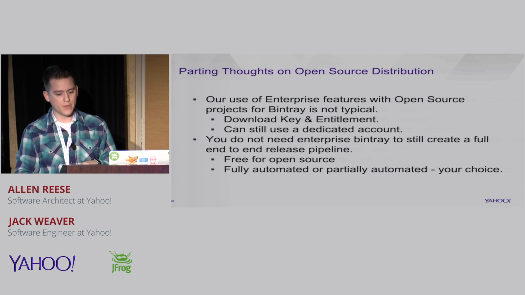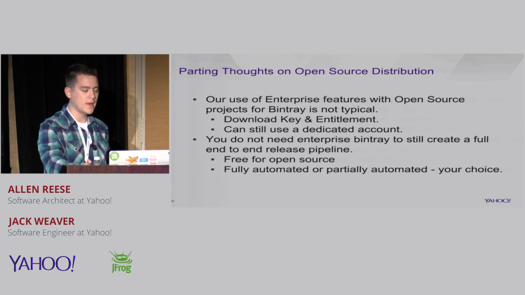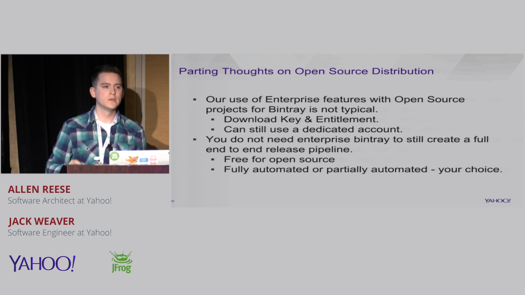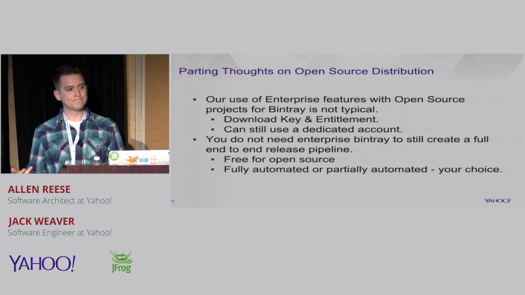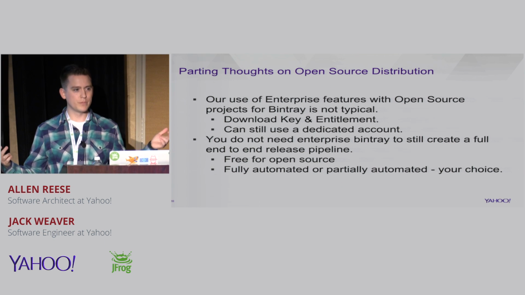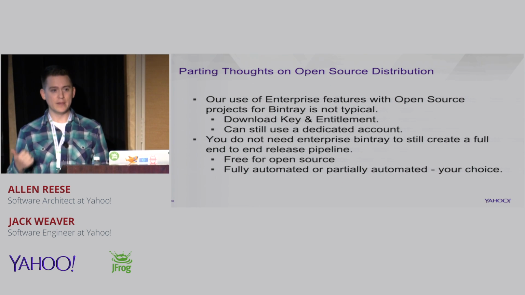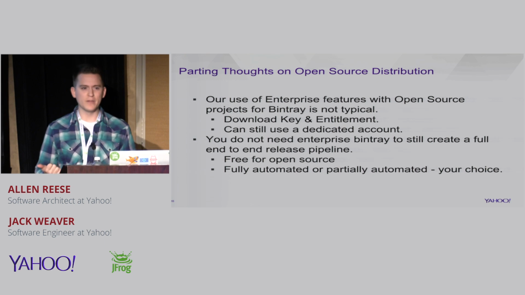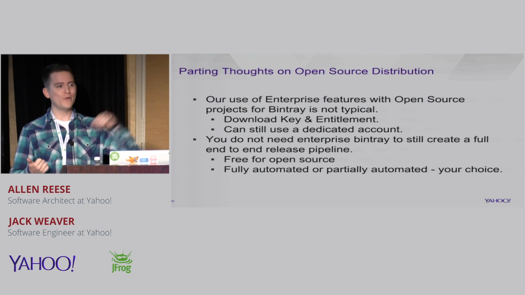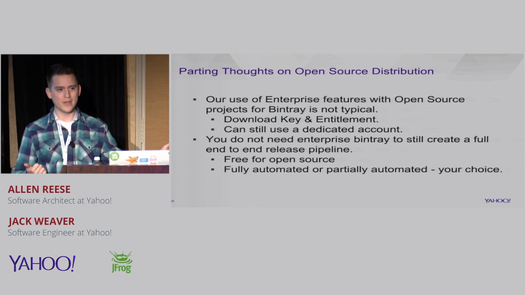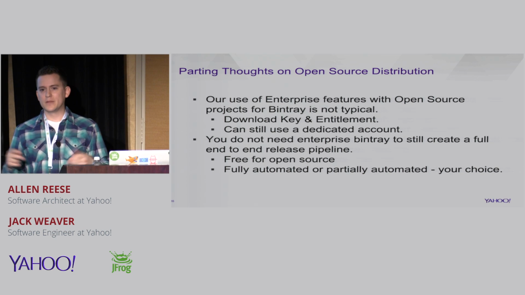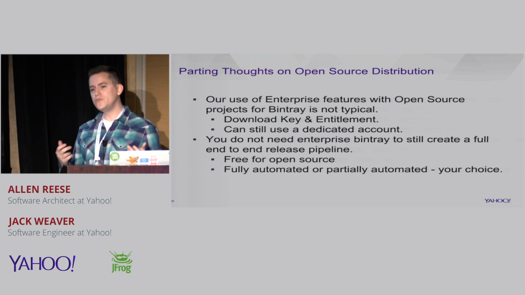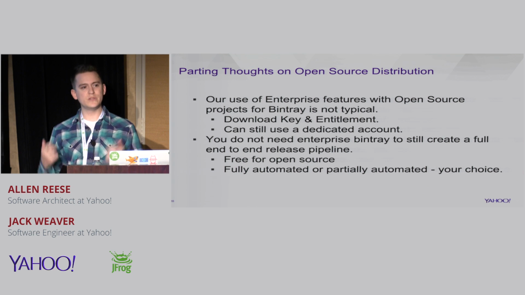There's a few parting thoughts here. One is that our use is a little unorthodox. We're using enterprise features for open source. I know that a lot of open source organizations are not going to have download keys, or they're called access keys now. The names have changed. I told you when Yahoo first started using this, they were called download keys. We were using it from when they first released this feature. It was months and months ago. They're now called access keys. Same thing. If you don't have enterprise, you can still do this.